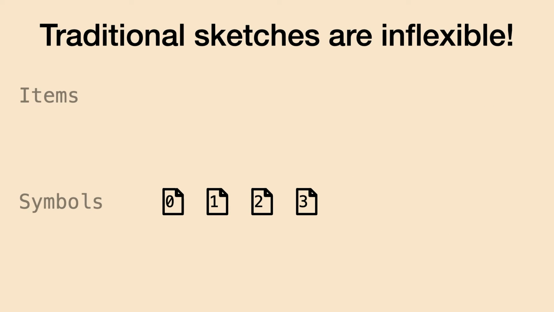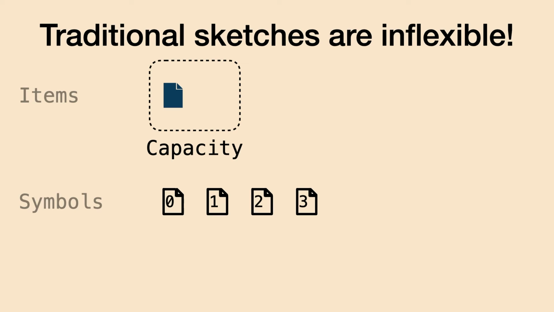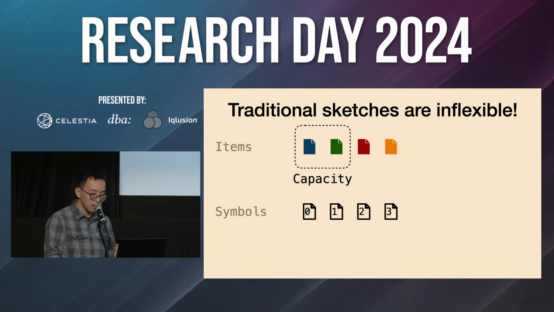So what we see here is that traditional sketches, although they are very promising, are also inflexible. There is a design capacity, which is about half of the number of symbols, of items that it can reconcile, right? And the capacity here is fixed when the sketch is constructed. Meanwhile, we do not actually know how many items there will be in the symmetric difference. If it turns out to be too few, then we are wasting the capacity and incurring redundant communication, because you have to send the entire sketch, which is 4 symbols designed for 2 items, to reconcile, in this case, just 1 item. You are wasting the communication. Or if the symmetric difference turns out to be too large, then it's likely that we cannot recover any item from the sketch because of the rule, right? You cannot really recover more items than the capacity allows for, right?